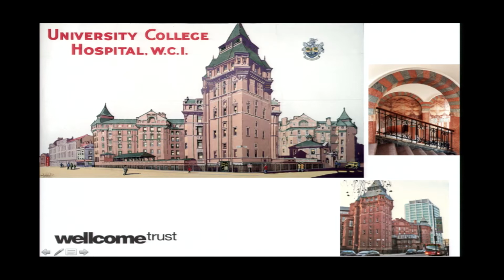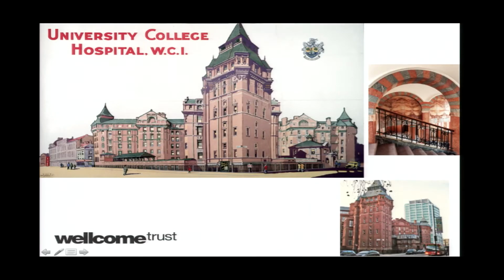So my accidental introduction to amyloidosis started at University College London Hospital. This is the building that was built, I think, in the early 20th century, finished maybe in 1906. It's a Gothic revival, essentially a Victorian hospital, and it has these amazing high-ceiling rooms to make it as airy as possible. The wards are these massive high-ceiling spaces, and until possibly 1990 or so, this was still operating as a hospital. Tells you the state of the National Health Service in the UK. But the building is a really stunning work of architecture.